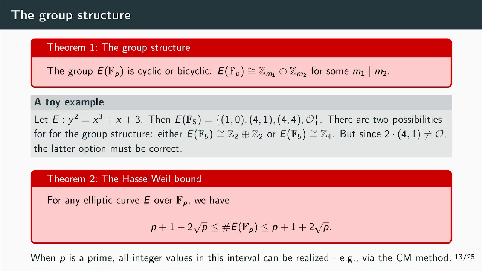Anyway, it turns out that this bound is very tight. In fact, all integer values in this interval can be realized as the order of some group of an elliptic curve. To see this, you could use the complex multiplication method, which allows you to construct an elliptic curve with any prescribed number of points. But the method is quite advanced, and when you use it in practice, you can only get curves with a special property. But still, it's very useful to have such a classification. The distribution of the group orders in this interval also has a nice property. We will discuss this next.